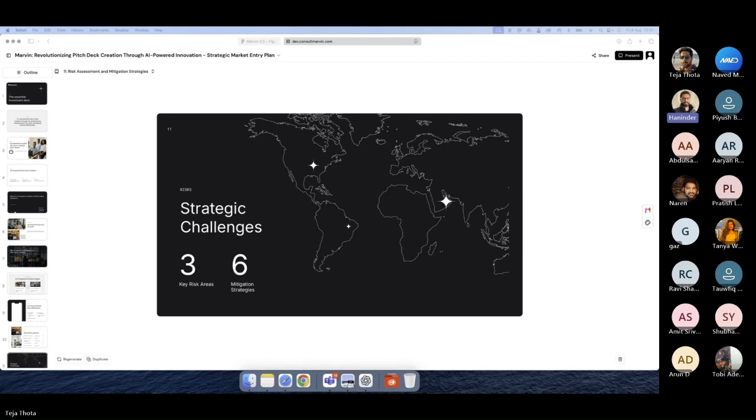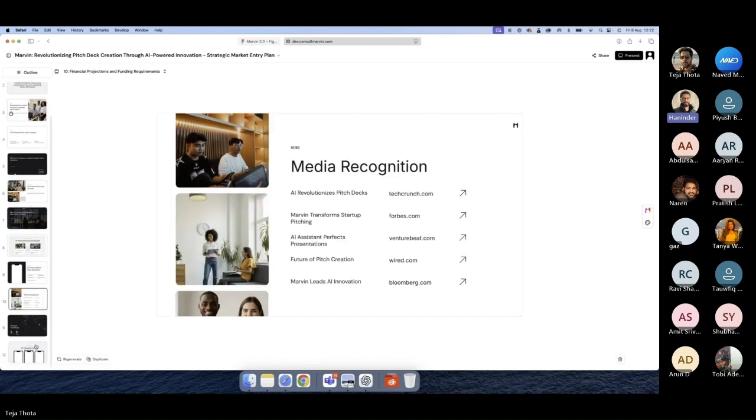I think what Teja was showing is a new version. It's still under production, but the idea was to show how we have explicitly focused on two things. First, the citations, which is the references part. I think that's one of the biggest pain points for consultants: where is this number coming from, or where is this analysis coming from? So we have taken that point and gone quite deep with it.